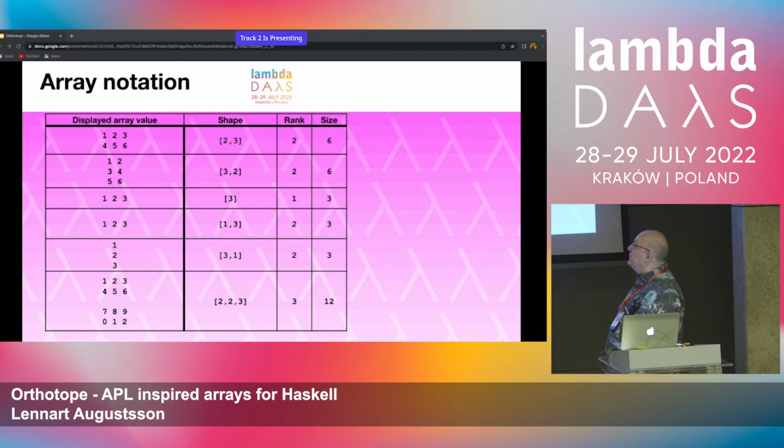If you have something of shape 1, 3, so it has 1 in the outermost dimension, that looks the same when you look at it as something that just had 3 elements. And 3, 1 you can see there. And the rank of an array is the number of dimensions that it has, so it's the length of the shape. And the size we're not really going to use, that's mostly uninteresting.